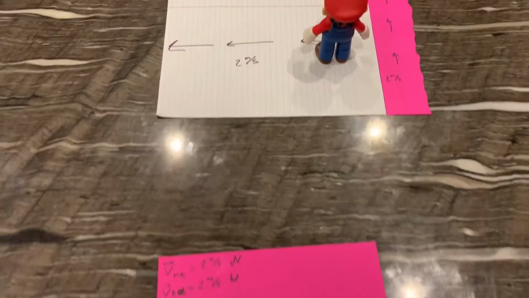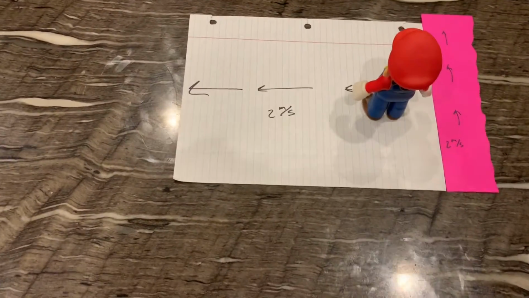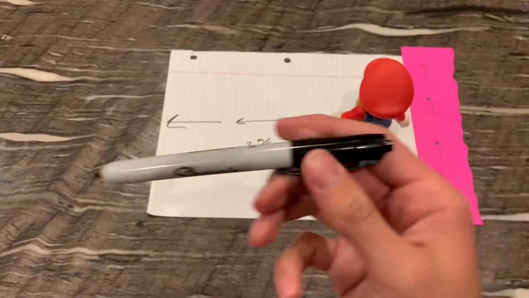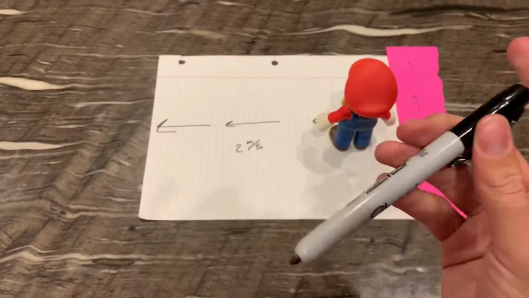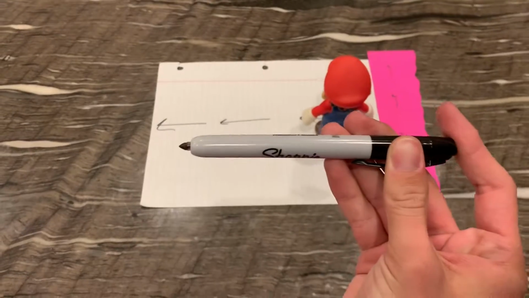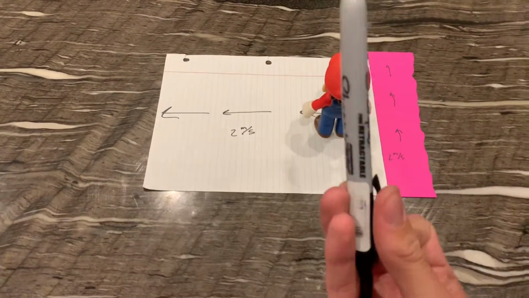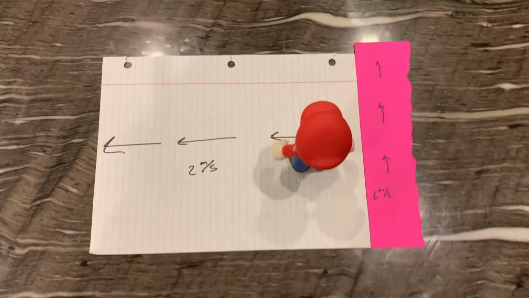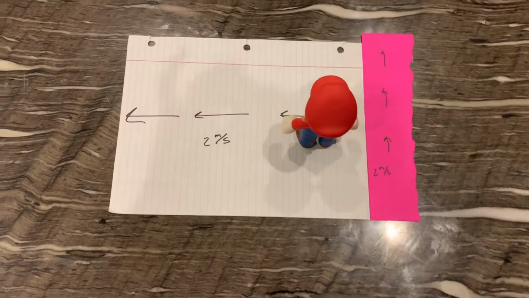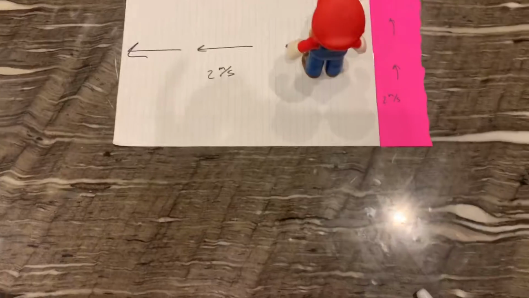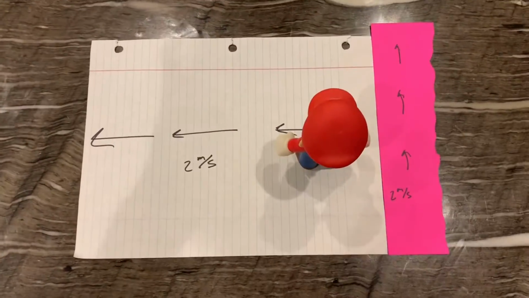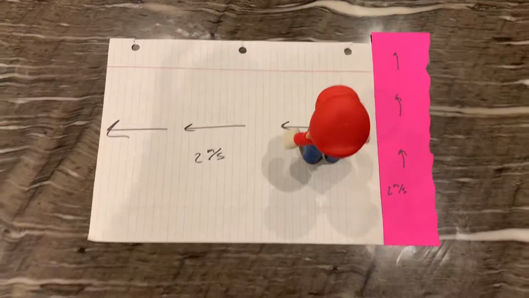All right, so we're going to add another dimension to relative motion. Before we were just on an x plane, which was flat, because everything was going in the same direction as each other, or the exact opposite, no in-betweens. But now whenever we add directions, such as north and west, there are in-betweens, and this gives us an x and y coordinate plane. So let's look at Mario and the treadmill. Both of them have the same velocities, except now there are different directions.